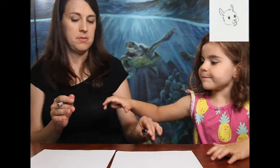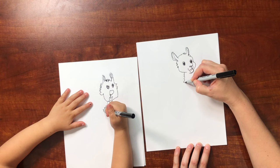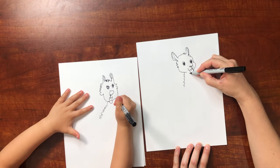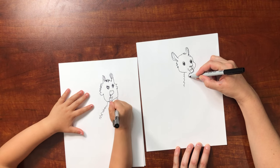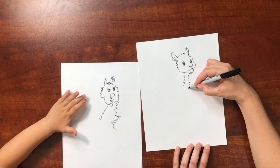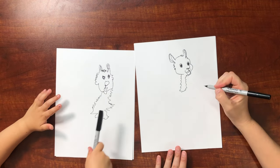Ready to do llama's neck? Yep. All right. So we're gonna come right below, and we're gonna make little fur lines going down. And then over here, we're gonna do the same, and then fur together. Llama, look! Yours looks like a llama. That's so cute. Now connect it.